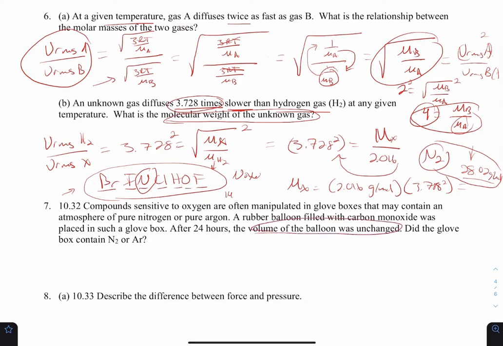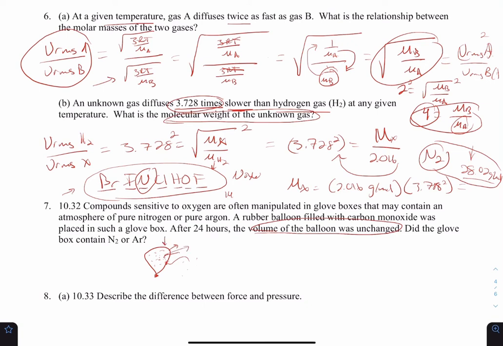What does that mean? If I have a balloon and I put it in an environment, you'll notice over time that a balloon will deflate, because the gases that we usually put inside balloons, especially helium balloons, diffuse faster out of the balloon than they enter into it, and so the balloon ends up deflating. So we're looking for a gas on the outside that is diffusing at the same rate as the gas inside, and maintains the same volume.